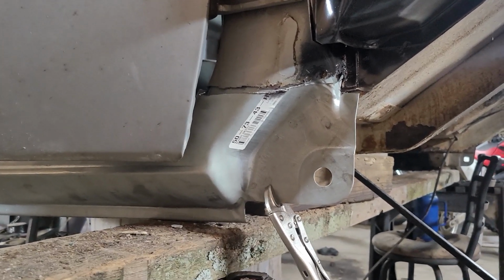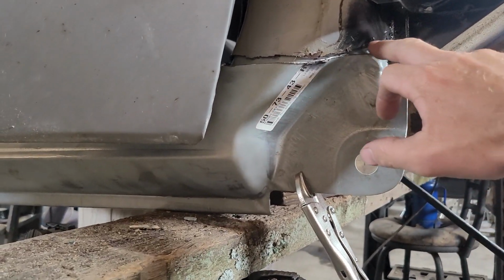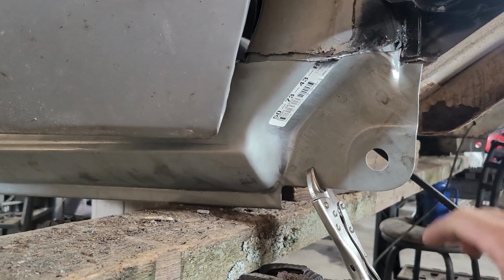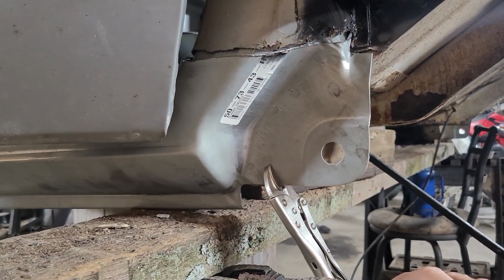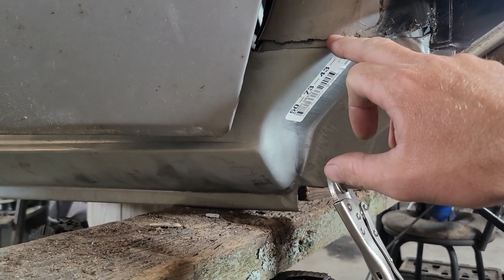Here we are working on this passenger side over here, and I'm doing this side a little bit differently. The other side, I cut very precisely. It took me forever and I butt welded it together. I was talking to a guy about it. This time I ended up cutting this and did not take my time with it.